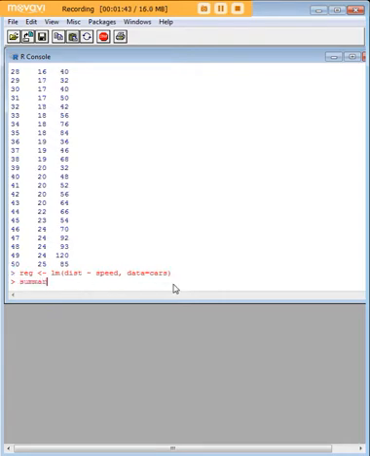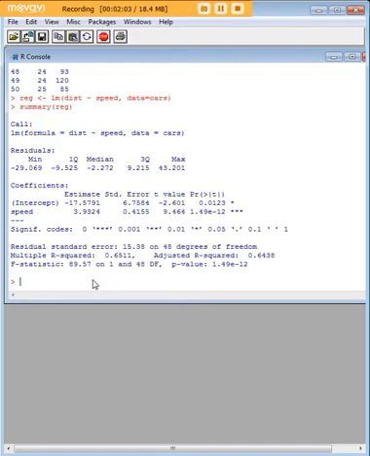Now notice that with R, there are a couple of things that are distinct from other software programs. The first thing is you've created a kind of an object here, I guess you could call it, and you've entitled it reg over here. When you create this code and you push enter, it doesn't really show you what happens. You have to use follow-up commands like summary here to actually see what the model results are. And this time you can actually see what's going on.